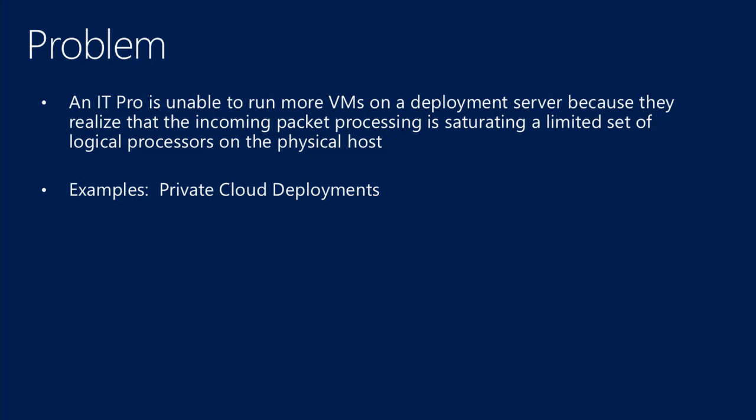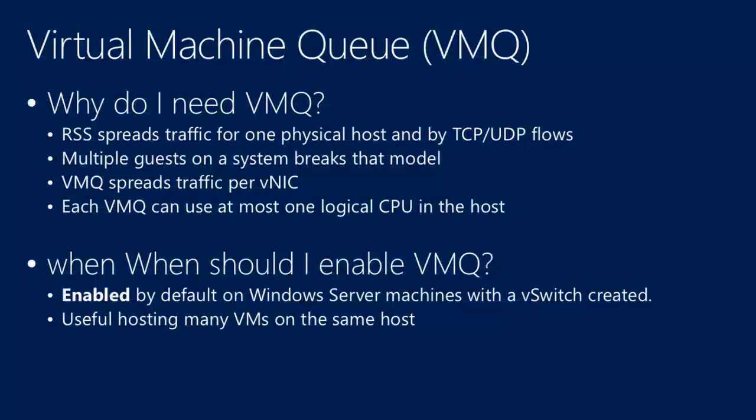So what we found here is we implemented a technology called VMQ, virtual machine queues. What virtual machine queues do is that it isolates traffic destined for a VM, and that's based off of its destination MAC address. It takes all the traffic and puts it on one queue. So you take the notion of RSS, where individual flows are on a queue. Now all the traffic for a virtual machine is destined to one queue and then passed to the VM.